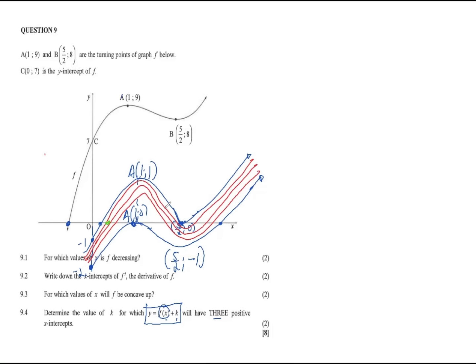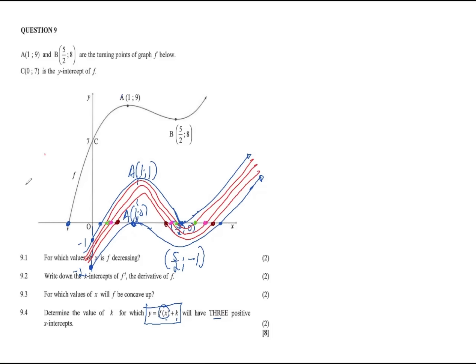Okay. This is going all the way like that. 2 and then 3, right? And then if in here, this is 1, and then 2, and then 3. And then also with the other one, we have what? 1, 2, and then 3. So all of the graphs that will be drawn in between here will have 3 intercepts, which is what we are actually looking for.